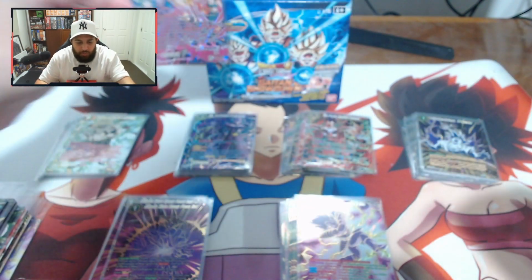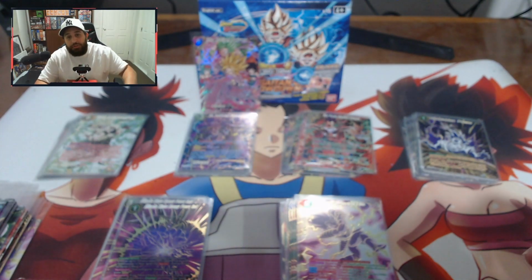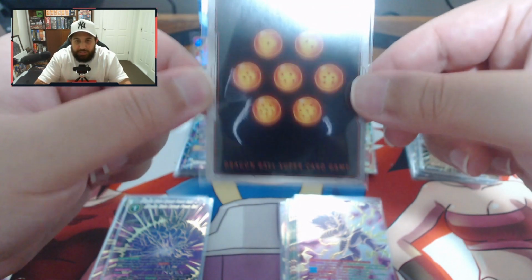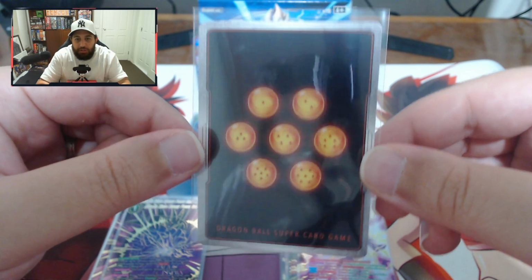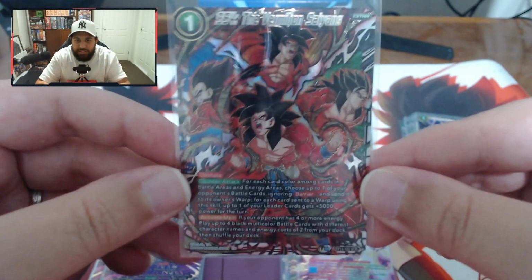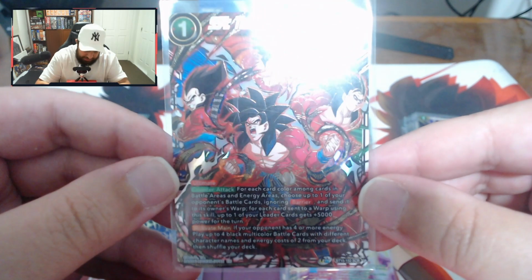Definitely wanted that one. The second SCR was not... these are a bit dirty. Was not the one that I was hoping for, but I know a lot of people are definitely going to be hoping for it. It was the SS4, the Vermilion Saiyans. As you can see, it's got Goku, Vegeta, Gohan, and Bardock, all in their SS4 forms.